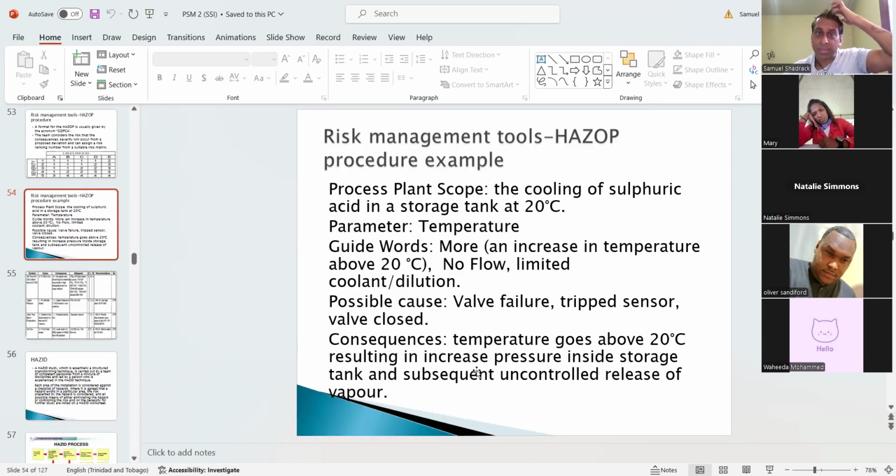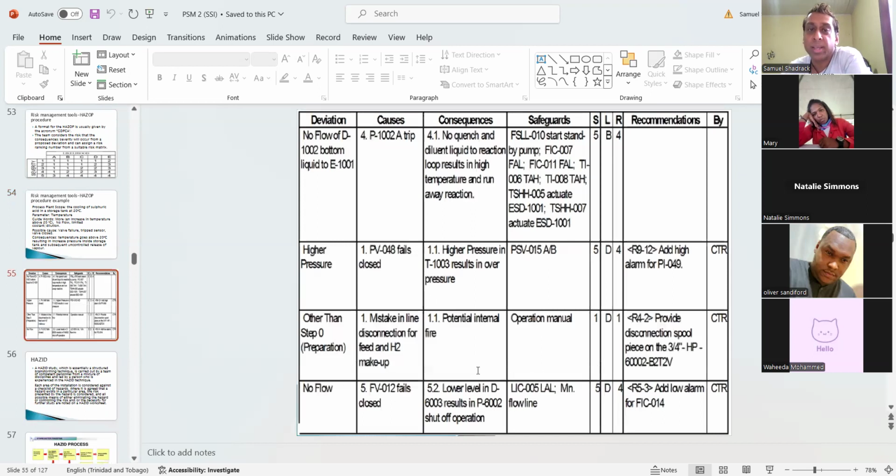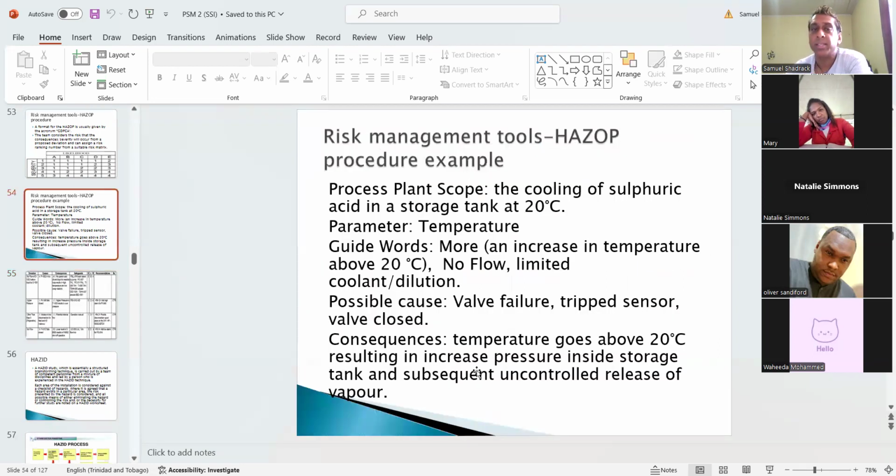So let's pause a bit. There's a picture of one here, right? Actually, I worked out one HAZOP, and there's also one in your book as well, but we're going to do one. So let's take it back up. If you want, hopefully you all have your pencils and pens, you can make some notes as we go along, right?